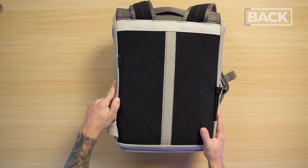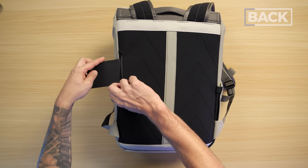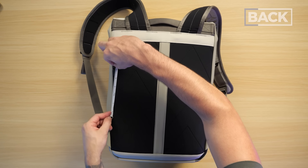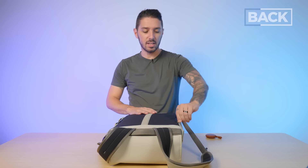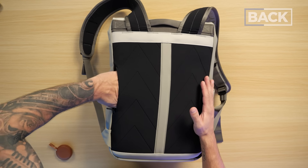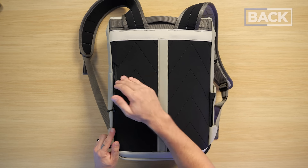Let's talk about the back wallet pocket — the hidden pocket where my wallet was hiding earlier. I love back wallet pockets because it's hidden and secure against your back, so thieves aren't getting in there, but you can still get quick access to it. Just slide the bag around, unzip, grab your wallet. But I'm not as stoked about the execution — it's a little small at around five and a half inches, making it a bit tight to get your hand in when the bag is fully packed out. The pocket also extends quite deep, so your wallet naturally goes all the way in. I would have preferred a longer zipper and shallower dimensions for easier access.